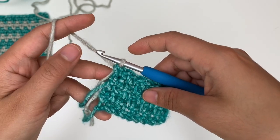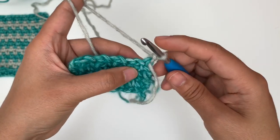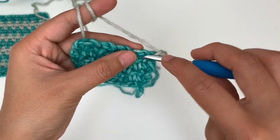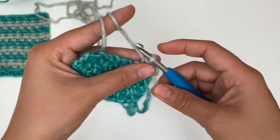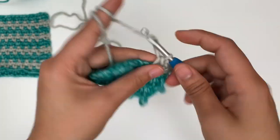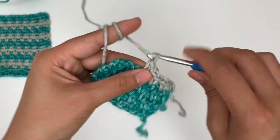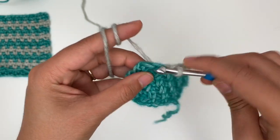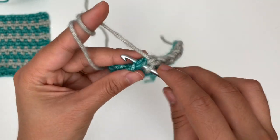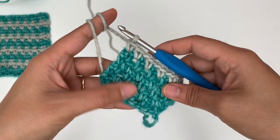And then row 6, we're gonna repeat row 2. So we chain 1 and turn. And then we're gonna make 1 single crochet into the first stitch. Just repeat row 2. And then 1 single crochet into the next chain 1 space. And then chain 1, single crochet into the next chain 1 space. Chain 1, single crochet into the next chain 1 space. Chain 1, single crochet into the next chain 1 space. And when I have 1 stitch left, I'm gonna make 1 single crochet into the last stitch. Like that. And then for row 7, we repeat row 3.